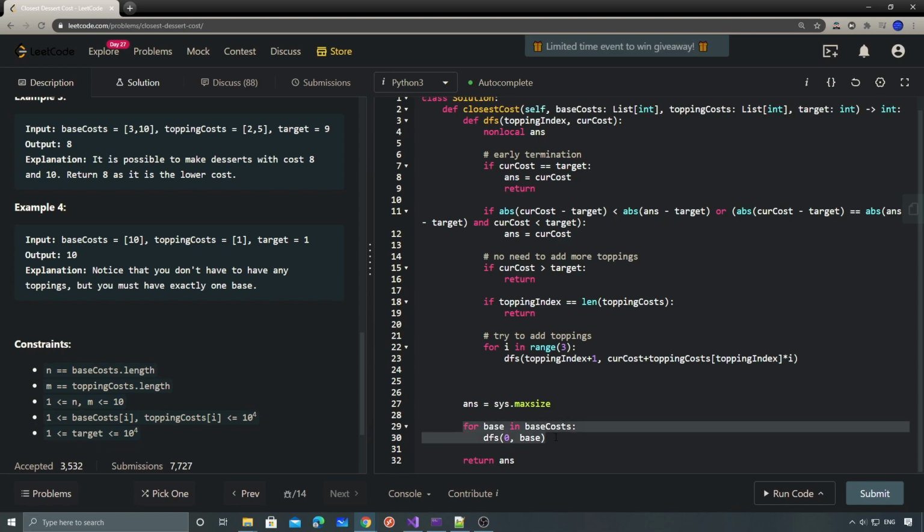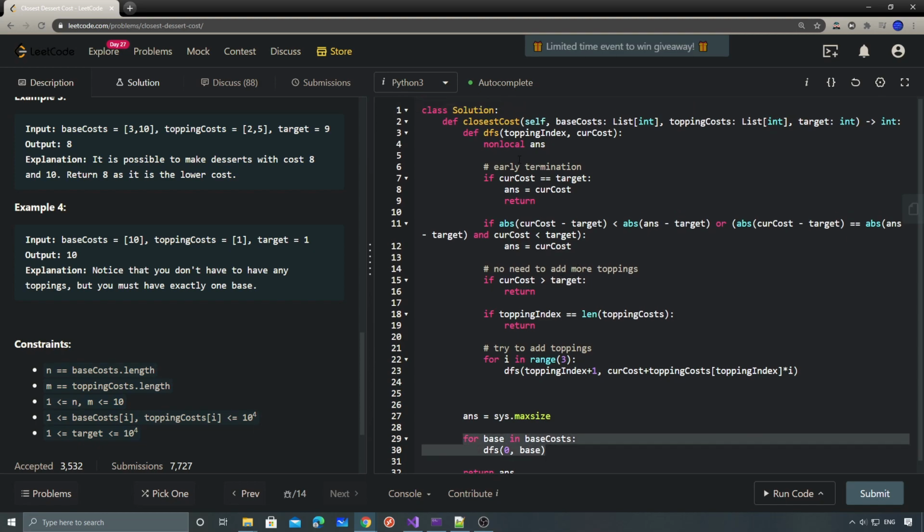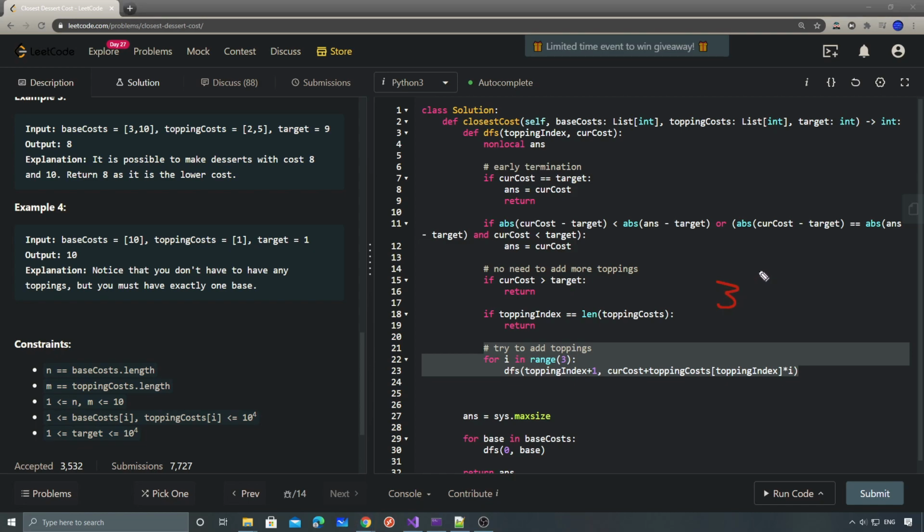For each of the n, we have a for loop, so we have 3 different scenarios here, and basically it's going to be 3 to the power of 10, right? Because for each scenario we have 3 scenarios, and for each of those we also have 3. Basically 3 times 3 times 3, and then we have another factor of 10. I think this is the time complexity for that.